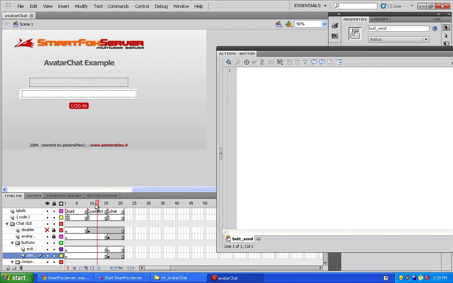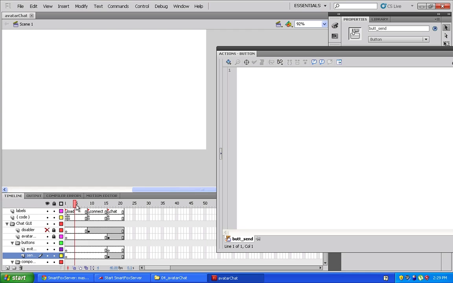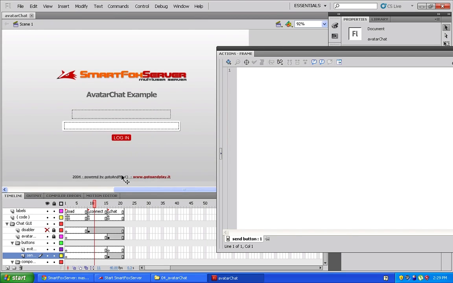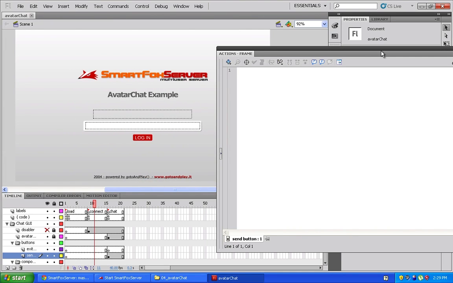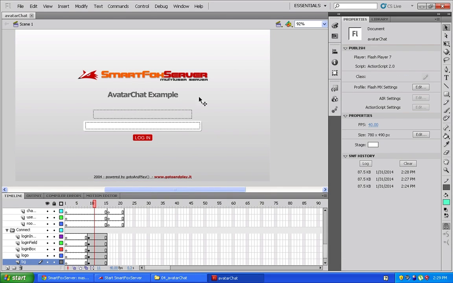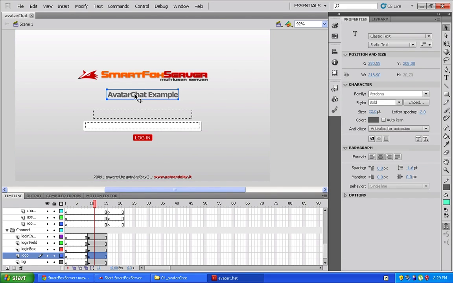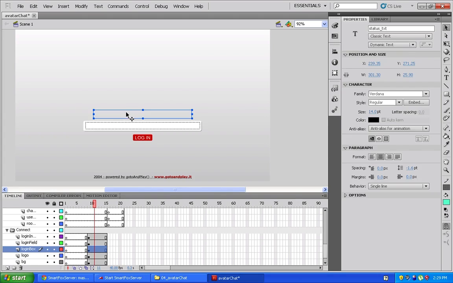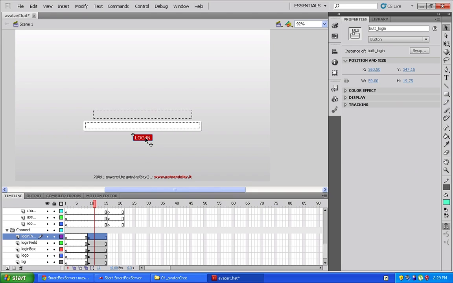Now, what happens when you first go on a virtual world? Well, you usually see the name of the virtual world pop up on the login screen, and as you can see here, you don't want to call your virtual world SmartFoxServer. Probably want to change the way it looks quite a bit, and you obviously probably don't want that to come up. So just select these two elements here and just delete them. You can keep the status text, it helps.